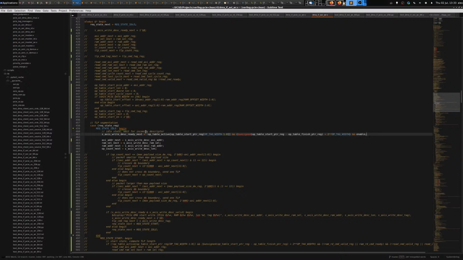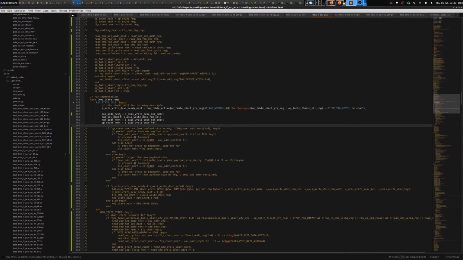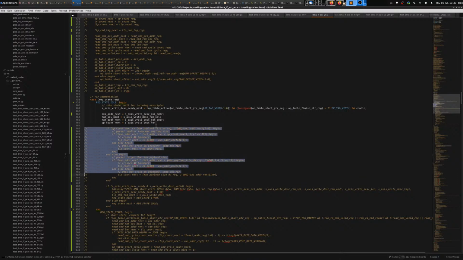All right, so what this is going to do is mark that we're ready for a descriptor if there is space available in the internal table that we use to keep track of the in-flight operations. We're going to take those parameters from the descriptor in, and then we need to determine how big of a packet we need to make.